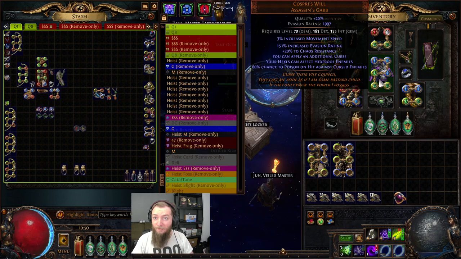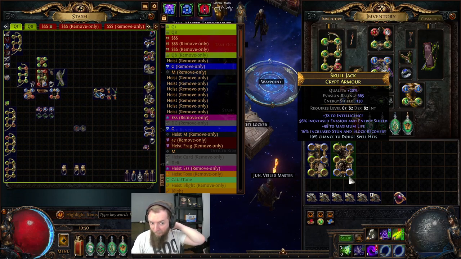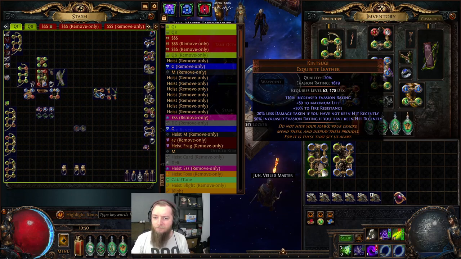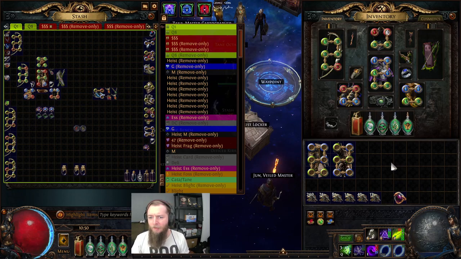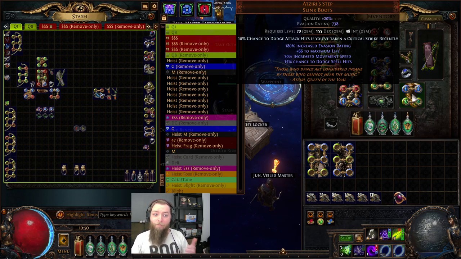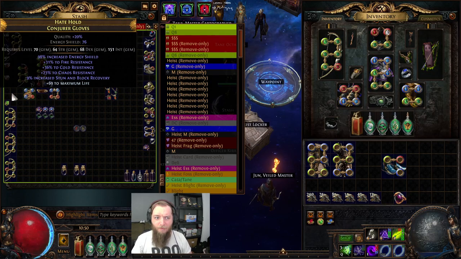This is Cospri's Will for in-game memes and allows you to get an extra curse and curse hexproof enemies. I wouldn't recommend doing this until you're content on the level of your character staying where it is. If there was life on this chest, maybe. Another boots option. So I had incursion mod boots on the other build.